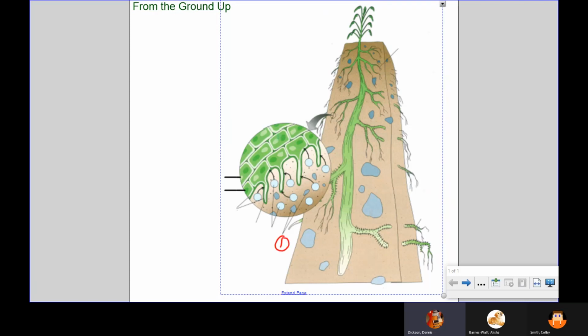Wait, what is the thing? It's like water pockets. They're kind of, well, it's the V that comes closest to the stalk. These are not water pockets, but they are involved with water. So you're gonna want to write a number 1 there, and then come over on the side.